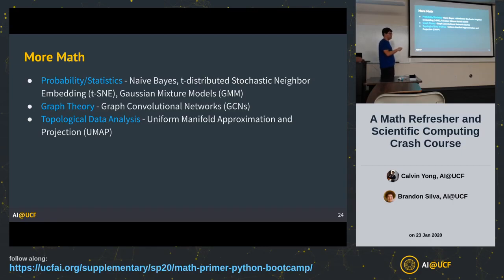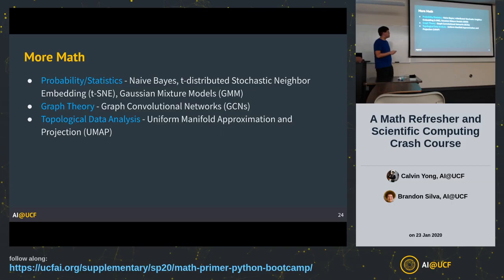So you can apply some graph theory, and then even some crazy math related to algebra. There's a field called topological data analysis. You can even apply topology. Topology motivates a method called uniform manifold approximation and projection, or UMAP. I'm looking into this method for my research, actually. I do research in manifold learning. Okay, so that is the math.